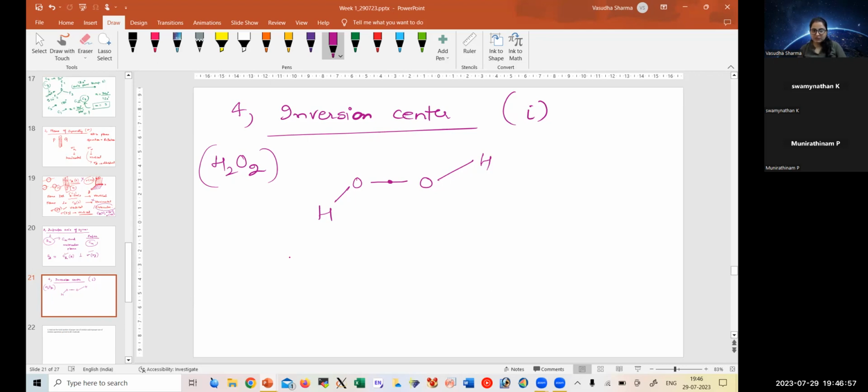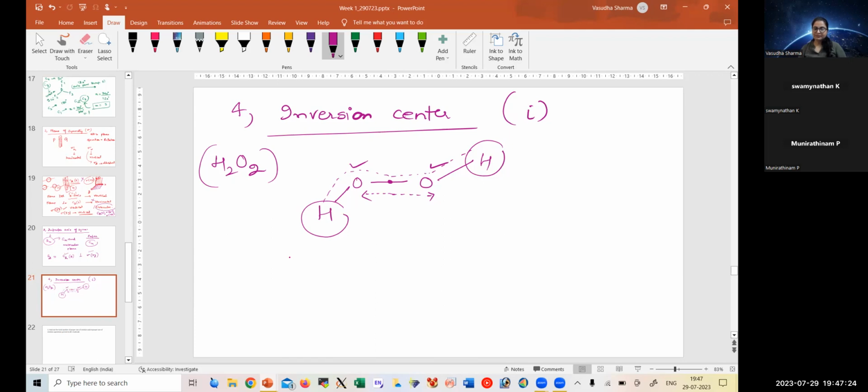For example, if I go an equal distance from here to this side, I'm getting oxygen on oxygen. It is fine. And if I go from here to this side, I'm getting hydrogen. A similar distance I am covering and I'm getting the second hydrogen. That is also right. So all the atoms of that particular object have to have an inversion center. We can't say, okay, two are matching, other two are non-matching. So that can't be an inversion center.